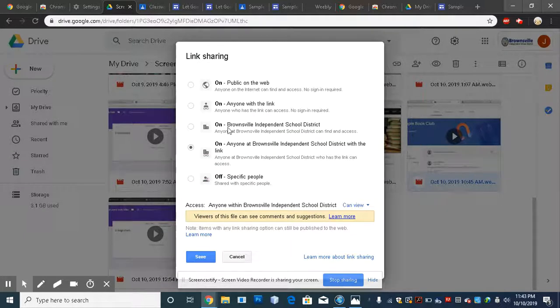You can look at multiple options. I can actually click here so that anyone with the link, or it's public on the web, either way, anybody can view it. Now, this is useful for your Google site because you might have kids logging in from home and trying to get on your site, and they would have to log in every single time they wanted to view a video. And that can be kind of frustrating after a while.